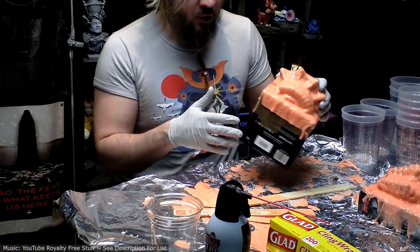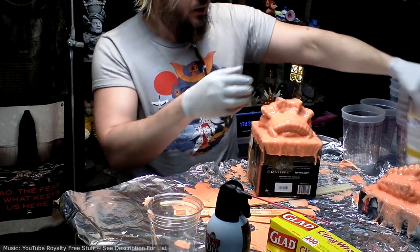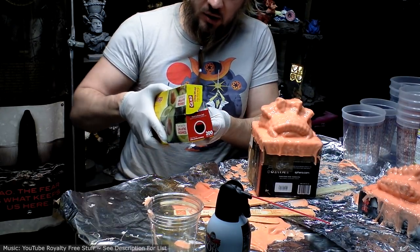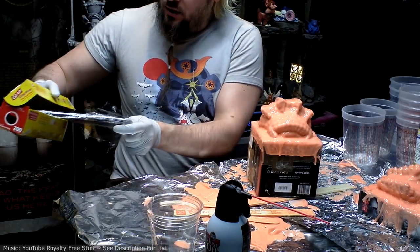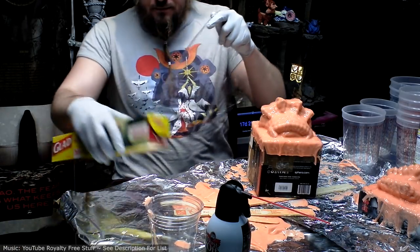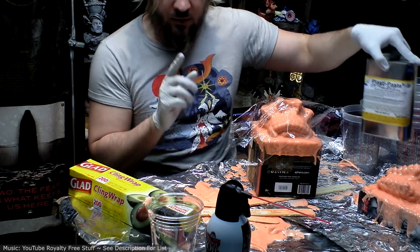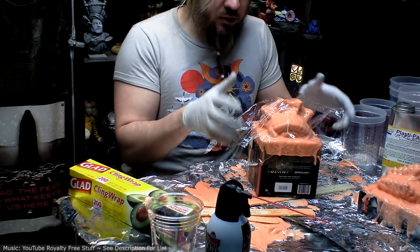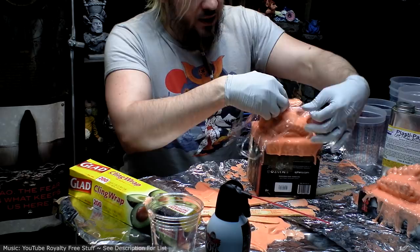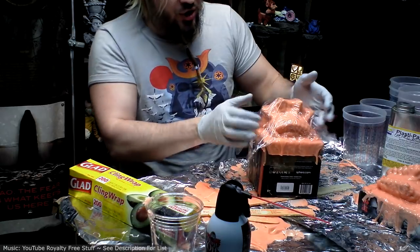Okay, now that these are all set up, I'm going to put a mother mold over them. I'm using this stuff called Plastipaste 2, and I would describe it like fiberglass for people who don't want the danger and expense of making fiberglass. This stuff sticks tenaciously, they say, to almost everything, including even potentially the rubber. So I'm just going to cover it with saran wrap because I don't need all the intricate detail. I just need the basic shape of it.